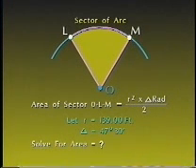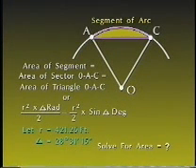What did you get? This screen shows the second curve element under discussion, the segment of an arc. It is the shaded area and is defined as bounded by its arc and the chord for its arc. The area of a segment is calculated by the method now on screen. First, determine the area of the sector of an arc OPR by the formula just discussed. Sector area equals radius squared times delta expressed in radians divided by 2.